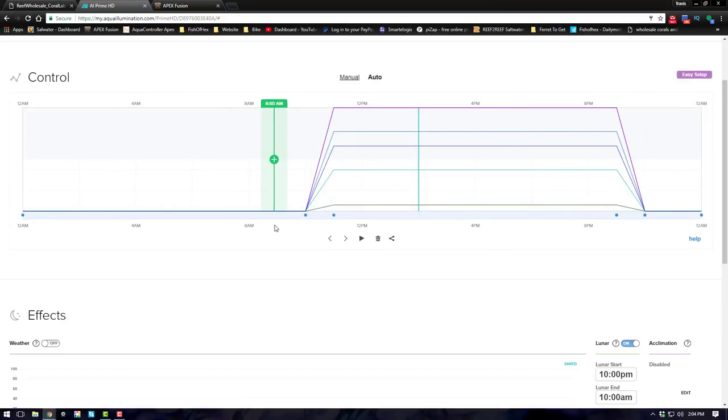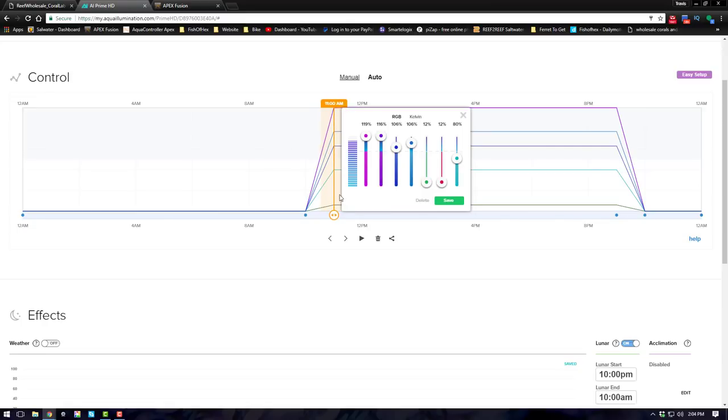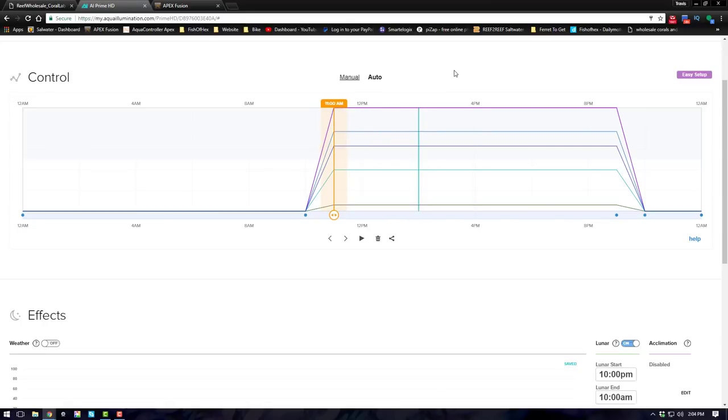Now let's look at mine a little bit closer. The sunrise is going to be at 10 a.m. It's going to ramp for 1 hour and then be at full power, or the designated power that I've selected here, at 11 a.m. At that point, it's going to run all day long up until 9, where it will then start to ramp down and then finally be off at 10 p.m.